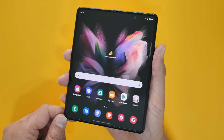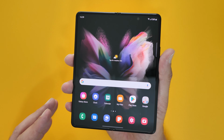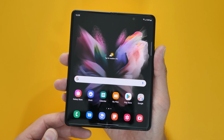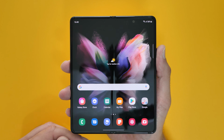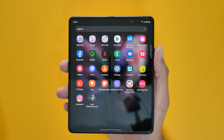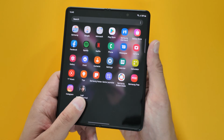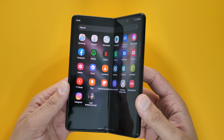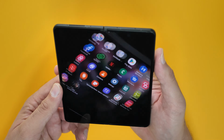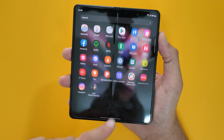Okay, so I've set this up. I've had a little play with it as well. What I can tell you is that when I've been using it, I've been using it open mainly, like this. It's such an amazing and impressive device, obviously because it's so brand new to me. This foldable technology is absolutely incredible. Samsung have implemented it really, really well.